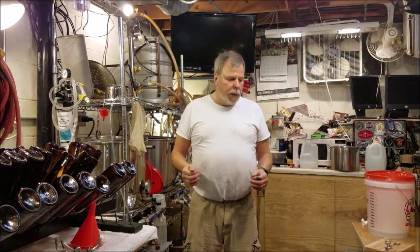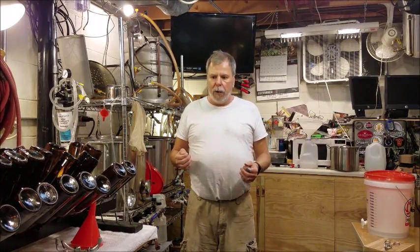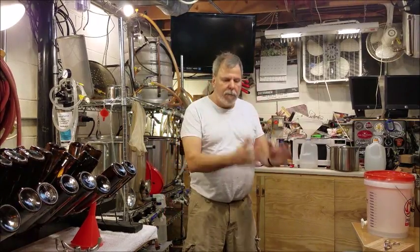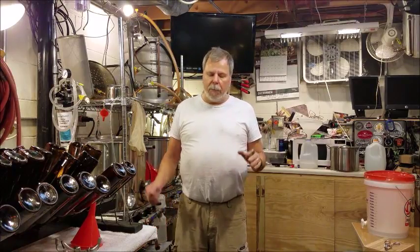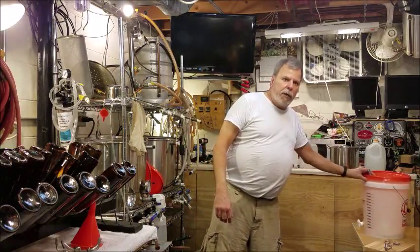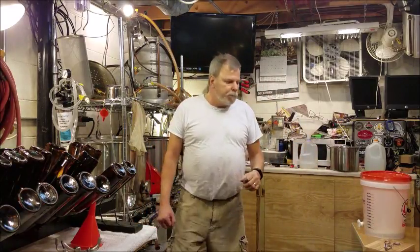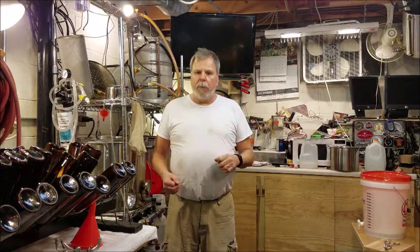I'm going to get started here and I'll stop back every once in a while to show you my progress. Bottles are all sanitized, the keg's all sanitized. I brought the beer out of my beer fridge, and I've had it cold crashing now for going on three days, so all the trub and everything should be down to the bottom. I'm going to fill the keg first, and then fill my bottling bucket and bottle from that. While I'm bottling, I'm going to quick carb it with my quick carbonator.